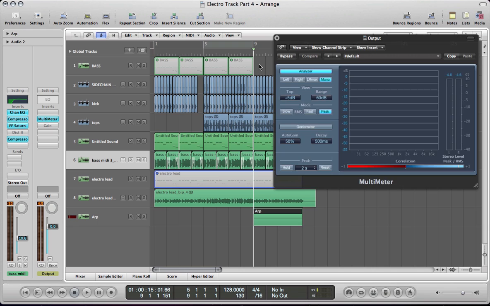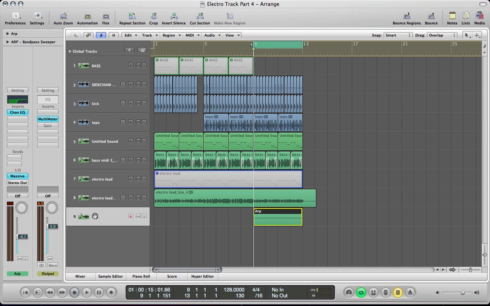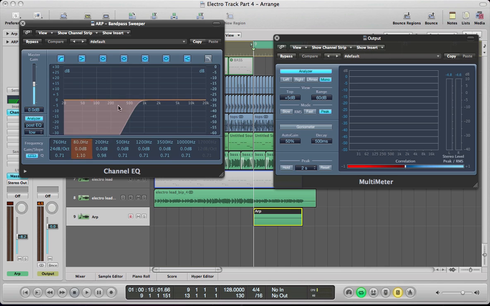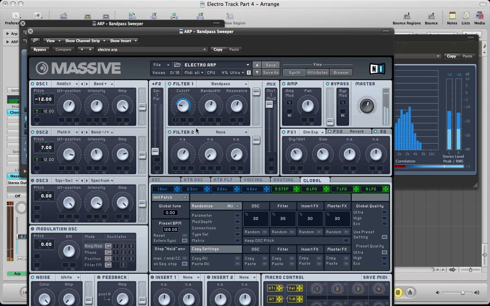Okay, so next we can do the ARP sound basically. So rather than remake this from scratch like I do with some tutorials, just because of time constraints, I was going to show you quickly how I put this sound together. You notice there's quite a big roll off on the EQ there, rolling a lot of the bottom end and lower mids off that signal, just because there's a lot going on with the bass sound and the kick drum and the sub down there. I just wanted to get the ARP, enhancing the lead sound. It's just the top end sound really.